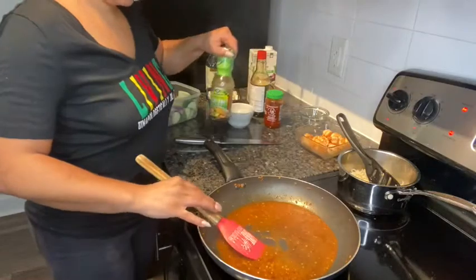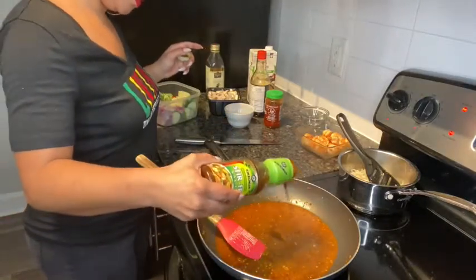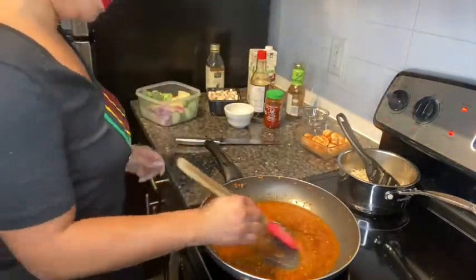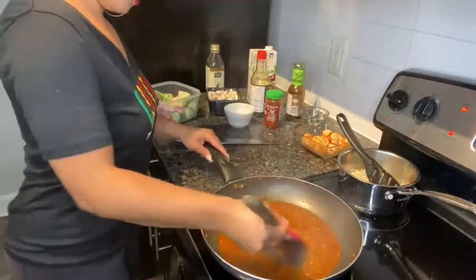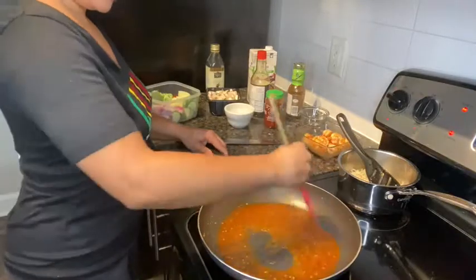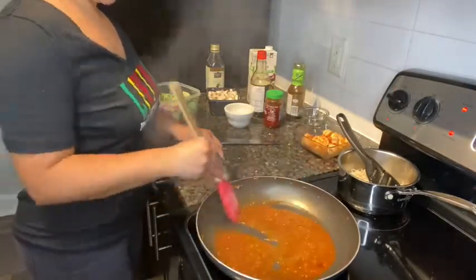And in the end, you can add a little bit of stir-fry sauce if you like, or hoisin sauce. I like hoisin sauce as well. Just a little bit, because the stir-fry sauce has a tendency to be a little salty sometimes. And we're gonna let that thicken up and set it to the side, because we are going to toss our noodles in there in a little bit.